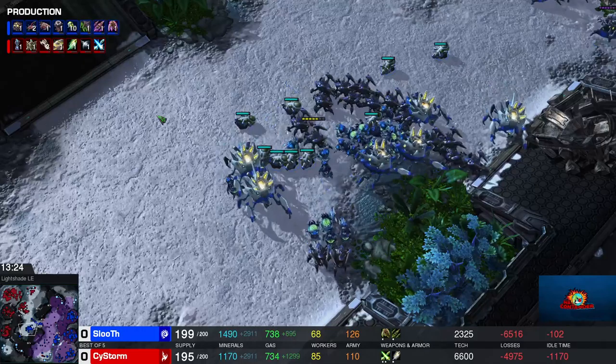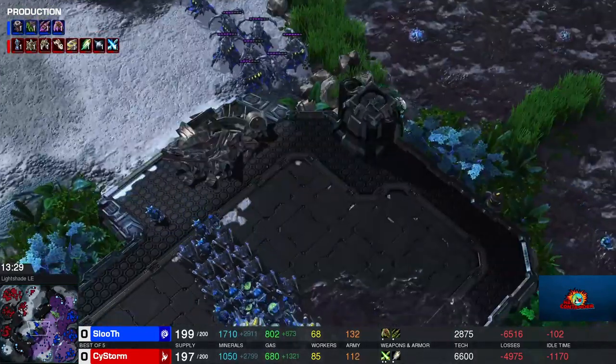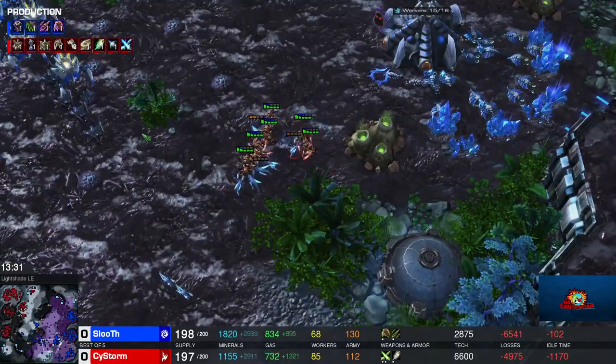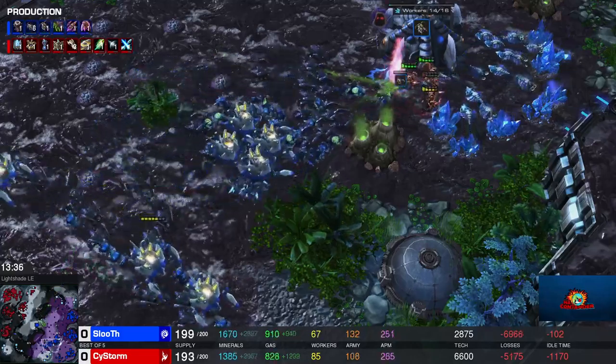Be splitting off a little bit to head to the third base. The main attack should be coming down here in the open because you don't want to be fighting in the choke points at all. Doing so means you will lose quite a bit to those storms.